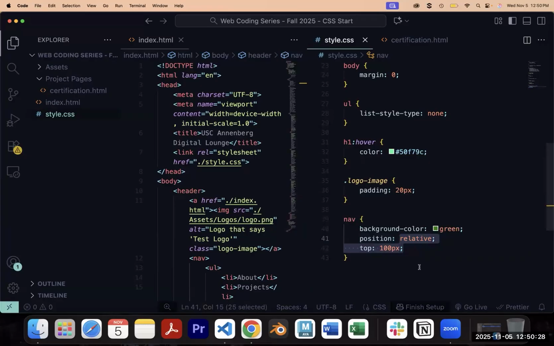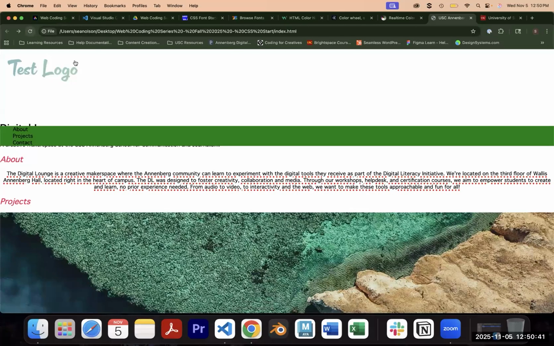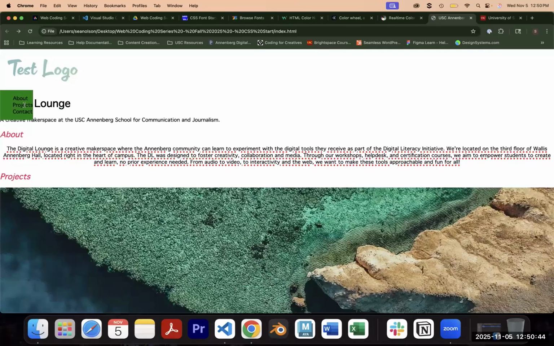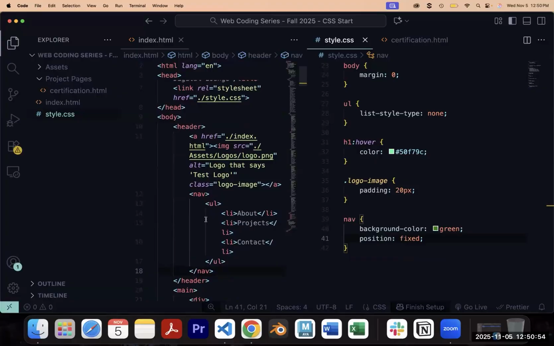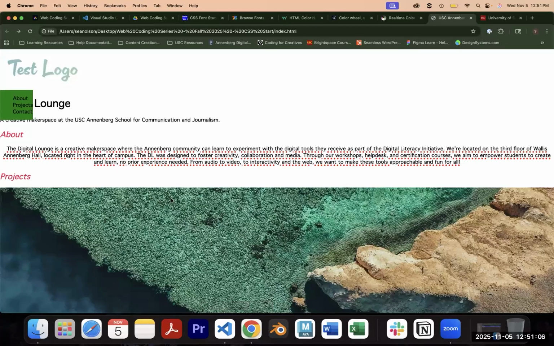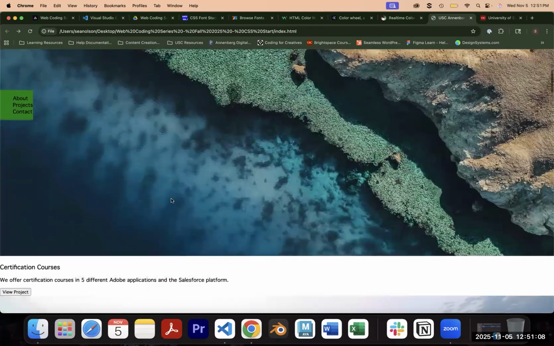The one with the navigation menu that a lot of people also do use is instead of position relative, we do position fixed. So if I save that one, we'll show you what that looks like. So it does get taken out of the flow of the document. What that means is that it no longer, to the browser, is placed right here. It's a little confusing because we see it right there, but basically we're telling the browser to disregard that. It's there in our code, but don't show it like it's there. But now as we scroll, it stays wherever we're scrolled.